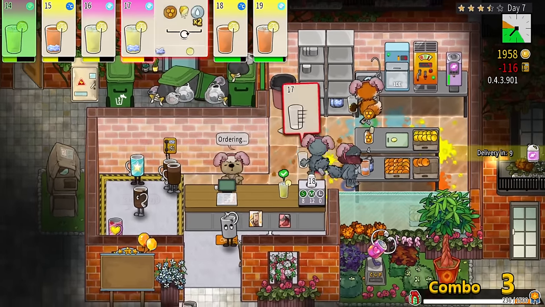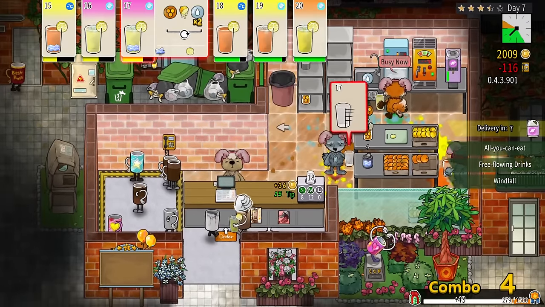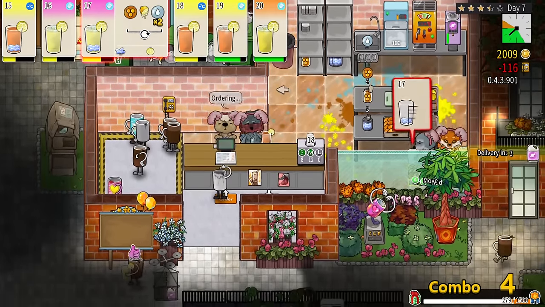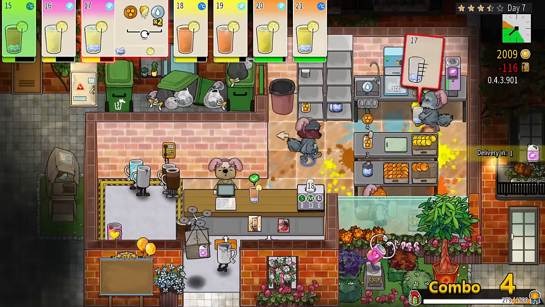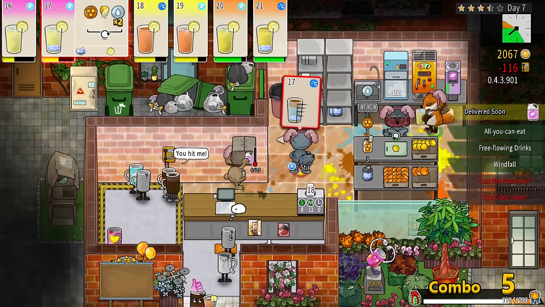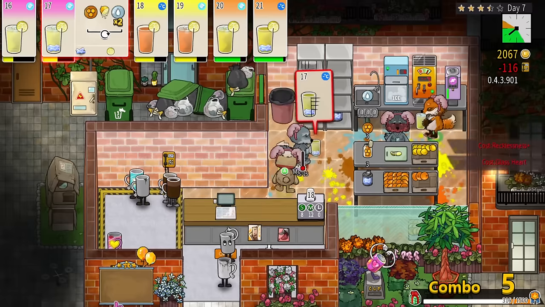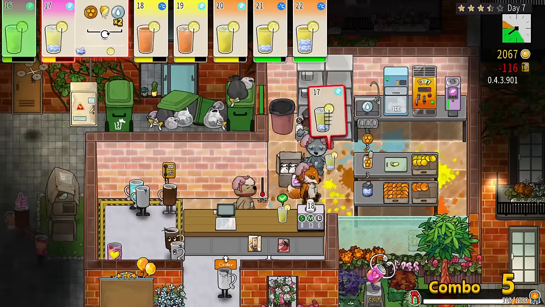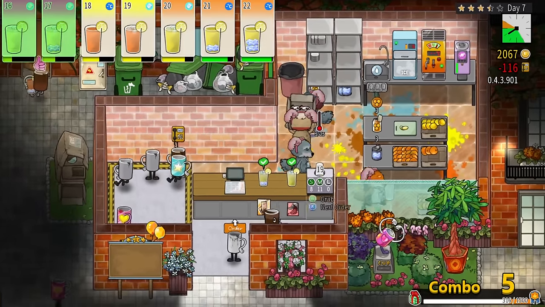Fourteen's out. Oh, I'm gonna slice. So far, so good. I'll slice 11. Can we get a slice? Thank you. 16 going out. I had to bump into customers to get the fructose.